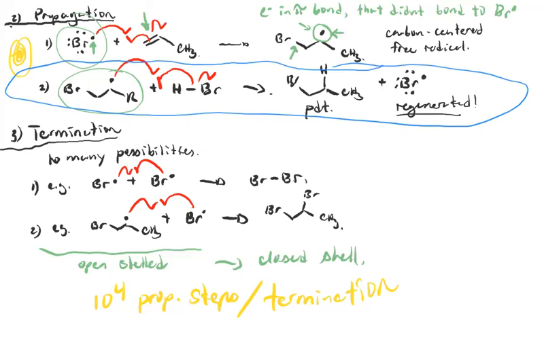Okay. So another way to think about it is like this. Imagine the reaction flask is like a ball of silver beads, and the Br dots are red beads. At any point, let's say you've got 10,000 silver beads in there, you're going to have, I'm just totally guesstimating here, 5 or 10 little red beads that are Br dots running around, right? And every so often, it's not likely, but every so often, those are going to find each other and make Br2.